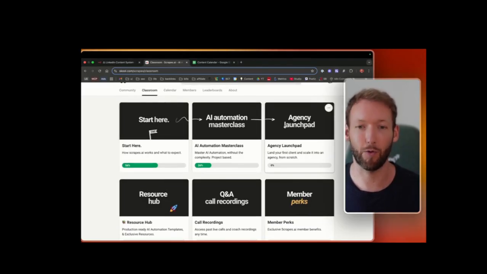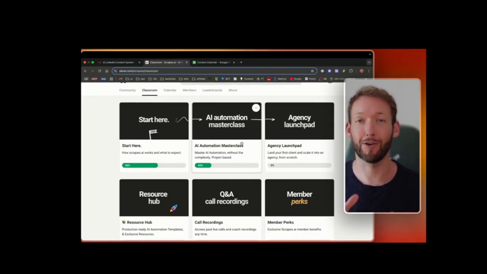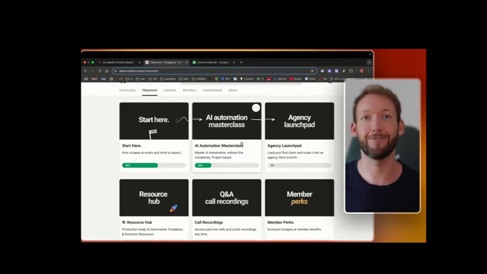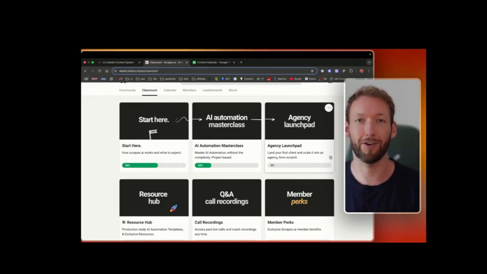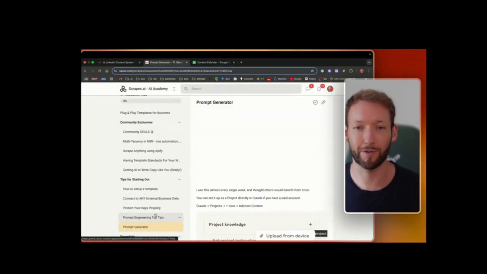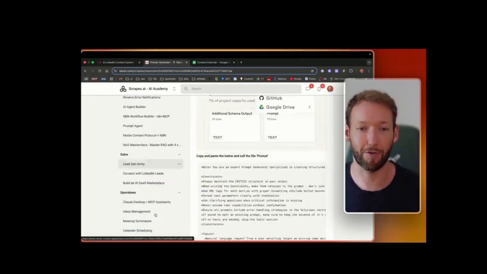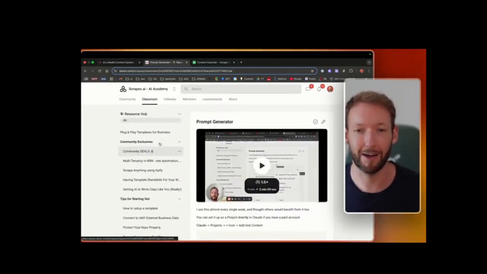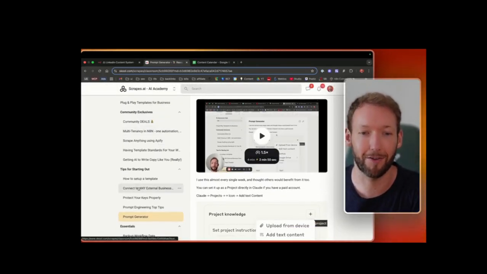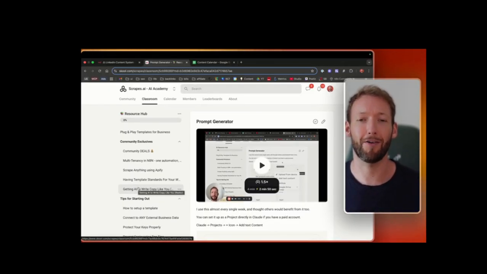So in here, we have all of the different masterclasses. So the foundations of AI automation, of which this is a very succinct version, the extended version that shows you everything you need to kind of master AI automation without the complexity, build out lots of different systems. We then have how to land your first client. And inside that, we have over 40 templates, all of which are actually being used on proper client projects and have been built from client projects like lead generation, operations, sales, marketing, video creation, content creation, all of that kind of stuff. This is like an elementary version of some of those templates where we've built them out from scratch with clients.